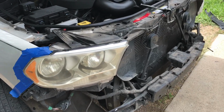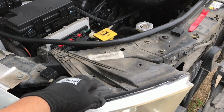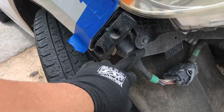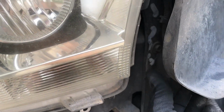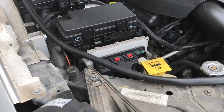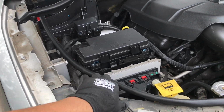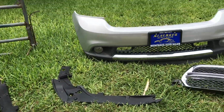Okay, we got everything removed. Now we can get to the headlights. It's got 3 10-millimeter bolts. One on top, one right here, and one behind this, right there. And that's it. Let's remove those. This is like a quick release plastic piece. You don't want to break that, so you just lift up and remove the bolt. That's all the trim pieces that I need to remove just to get to the headlights.